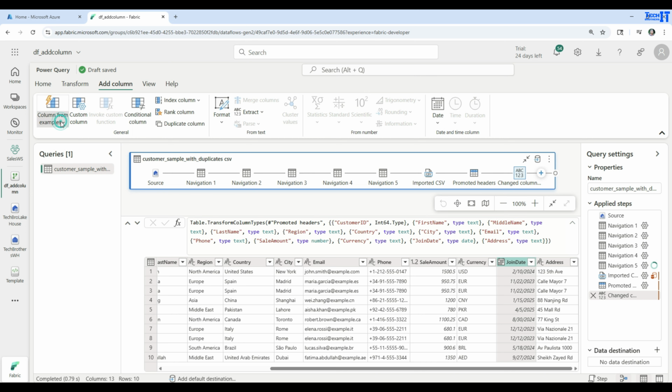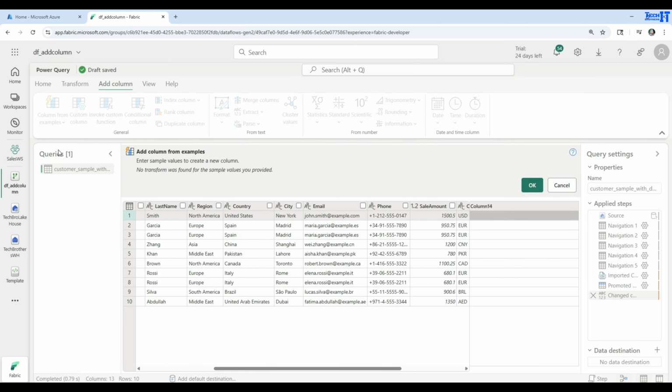and then click on column from examples. Once you click there, there are two options: from selection, or from all columns. In my case, I already clicked on join date, so I can choose this one, or from all columns. This can be switched once we are in the next wizard, no problem at all. So I can select more columns if I want to later on, or I can just ignore some column if I would like.